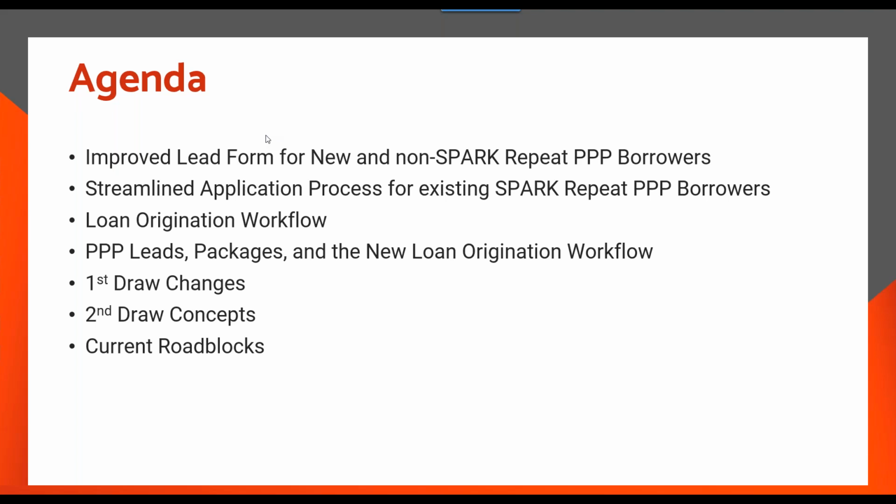I'm then going to talk about what the origination workflow looks like in round two. We've made some changes to some functionality in Spark to hopefully make it easier for you to not only get an overview of your pipeline, but also to manage both leads and packages in that pipeline. Then we're going to transition into more of the lender-facing side, how you as a lender can work in Spark to manage the leads, the packages, and then how that new loan origination workflow manifests itself within our platform. And then we'll end the webinar with some highlights on some of the key changes that are coming for first draws, as well as some of the new concepts that you'll be seeing for second draws.